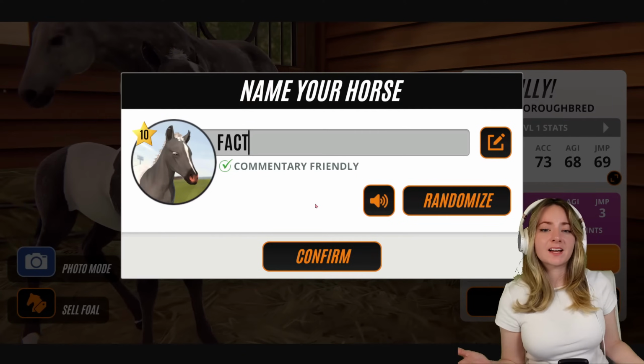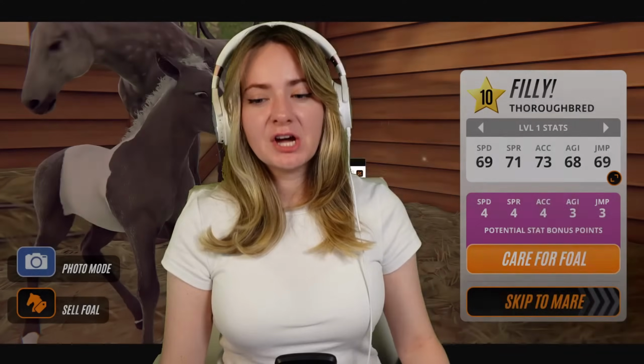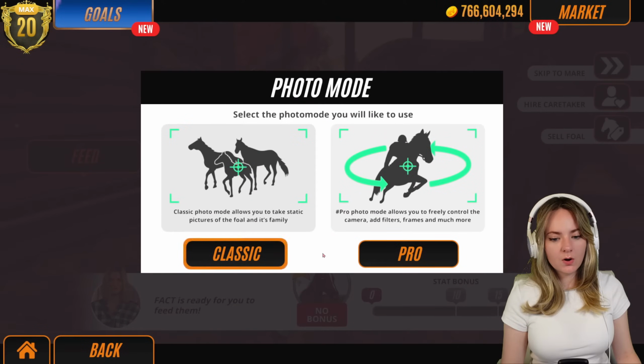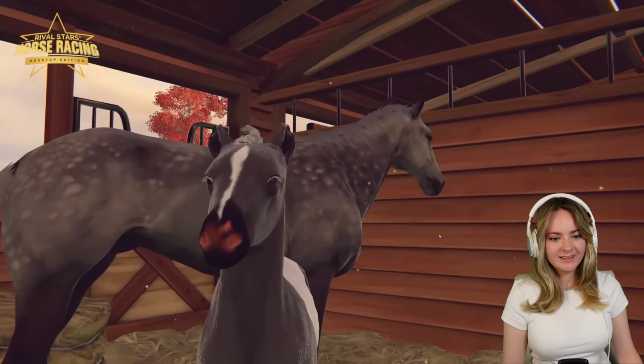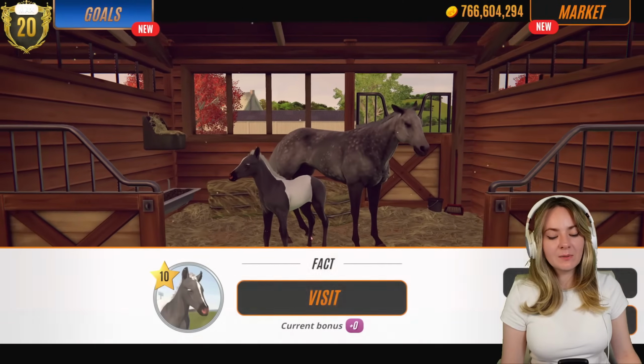We're gonna call him Fact. Is that because it's a randomized name and I quite like it? Yes, it is. So here we go. Here's Fact. We'll go ahead and take a picture of him as well. Look at the baby, did you boop? If I could boop them, I so would. So there we go. That was Fact.